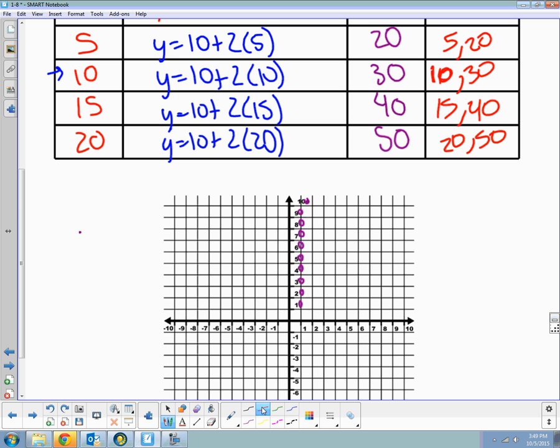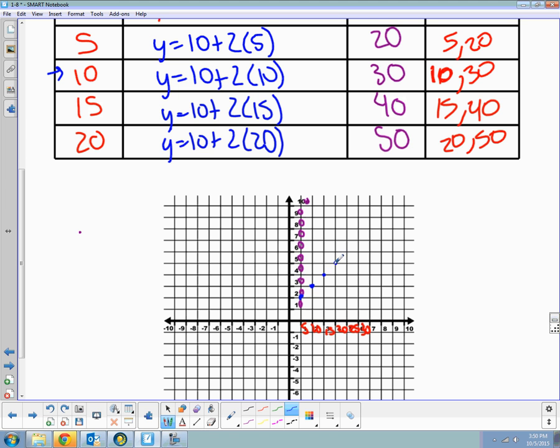So 5, well, I'm going to have to do that a little bit on here too. Let's go by 5. So on the x-axis, let's go ahead and change it, we'll go by 5, 10, 15, 20, 25, etc. All right, so if I plot these points, I should have 5, 20, should be the first one. So I plot that point, go over 5, up 20. 10, 30, I go over to 10, up to 30. 15, 40, I go over to 15, I go up to 40. And 20, 50, I go over to 20.